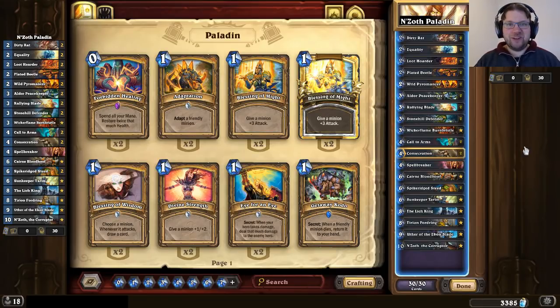In this how to play video I'm going to showcase my new version of N'Zoth Paladin built for the post-nerf Kobolds and Catacombs metagame. Obviously, as the nerfs are really fresh at the time I'm recording this, there can still be developments in the metagame, but I'm quite confident that Control Paladin is in a much better position now than it used to be. On the first day of the new meta I was able to play 15 wins and 5 losses with this deck, so 75% win rate, including beating both of the Cubelocks that I faced.